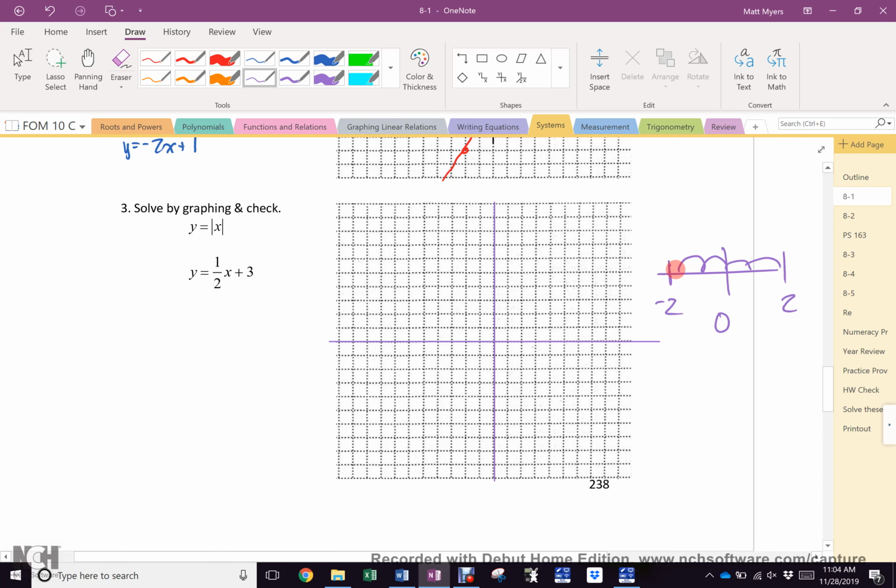Everybody cool? The absolute value is how far I went to get where I stopped. So this is 2, but the absolute value is 2 because it took 2 steps to get there. So what is this absolute value? Also 2 because I took 2 steps to get there. Everybody cool? That's all it means. So if I'm out here at 75, what's the absolute value of this number? Absolute value is 75. Now, if I start walking to the left and I take 75 steps, how far have I traveled?